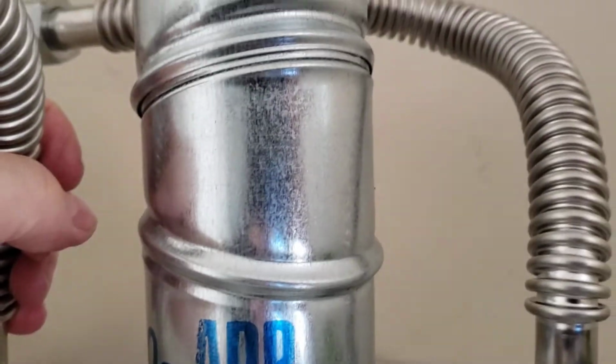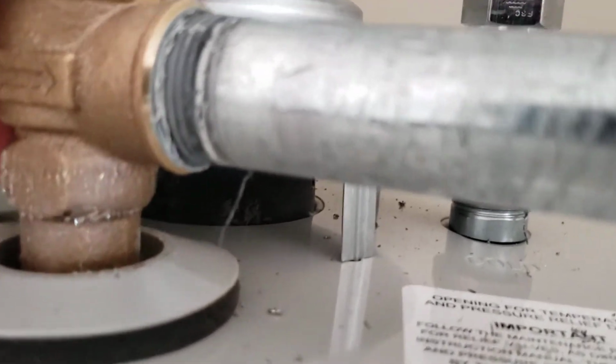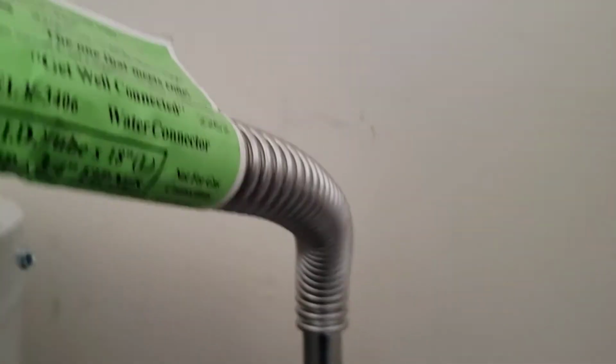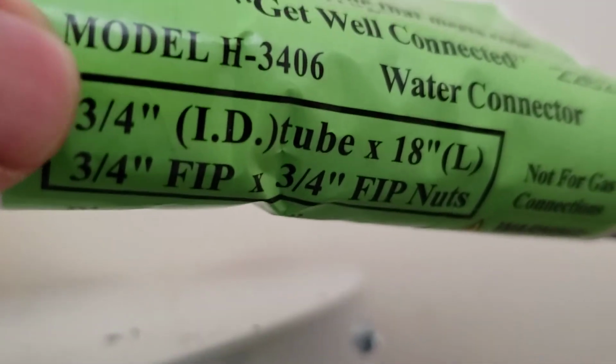Venting, we gave you some new adjustable 90s. Some new pipe, got you tied back into your venting up there, so that's good. Relief valve comes with the unit, so this is pressure relief, which is temperature and or pressure. And so anything goes on with this unit, this thing will pop off and go out this line. So we just gave you a little piece of copper there, stubbed it back up into the Falcon stainless steel connector. Keeping in mind these are full 3/4 inch inside diameter. That's why we leave the tag on here. 3/4 inch, that's required to have a full 3/4 inch opening, and it is. So that's good.